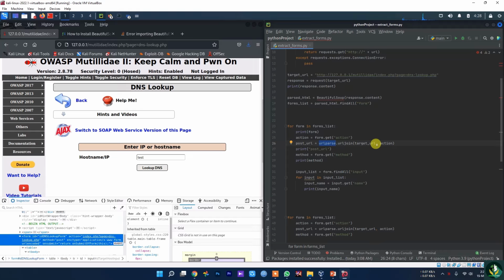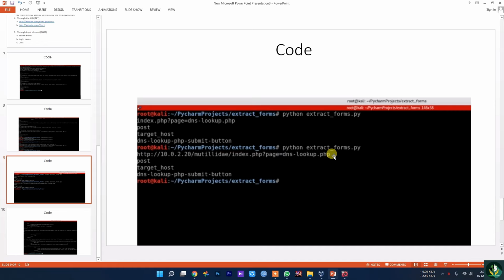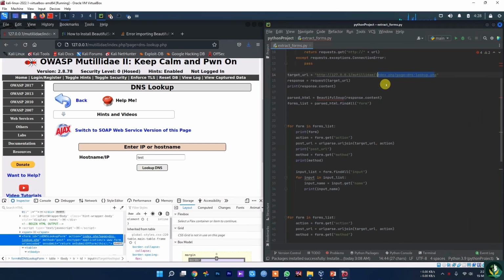Now the result of this is going to be a full URL that starts with the domain name and contains the proper path. So if I print this post URL and run the code, you will see something like this. As you can see here, I have the full URL which I should post the form to. You can actually implement code to remove the last part of this.